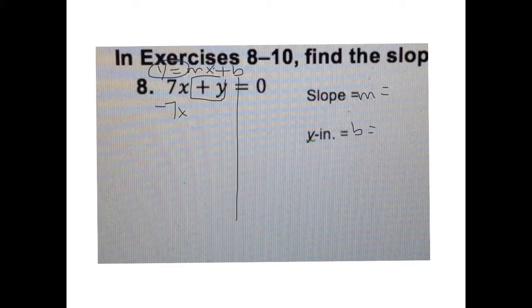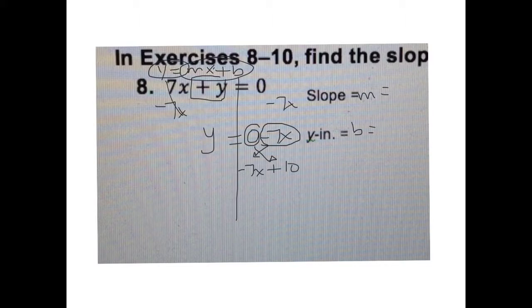We minus the 7x over. Don't put it under the 0 because those are not like terms. Those cross out, and this becomes y equals 0 minus 7x. Not quite in mx plus b form because we need the mx part first. So this needs to be slid to the front, negative 7x, and this 0 needs to be slid to the back, so that's plus 0 on the back. And so I get y equals negative 7x plus 0.